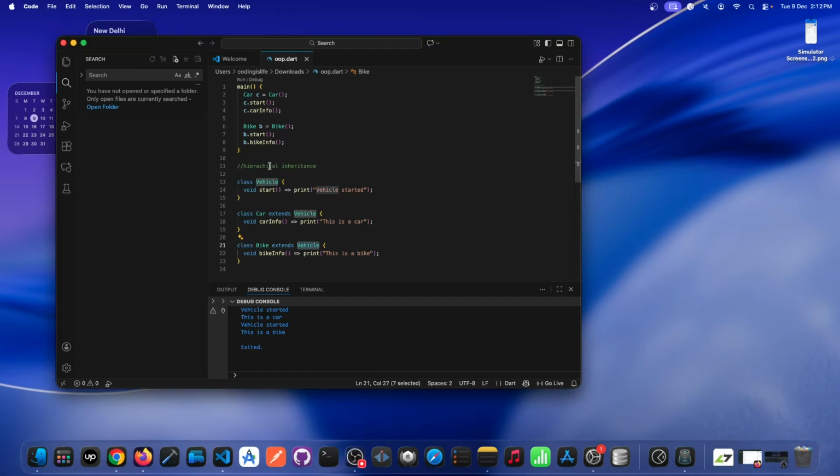Now we move to another concept, hybrid inheritance.